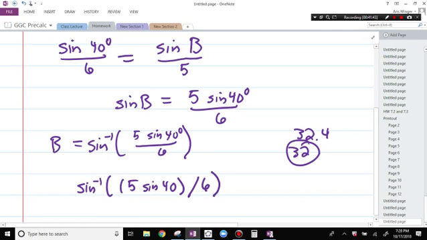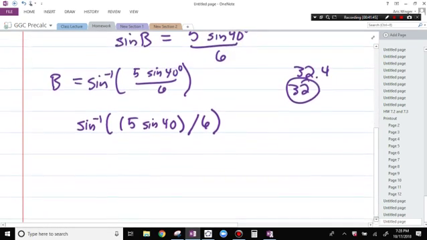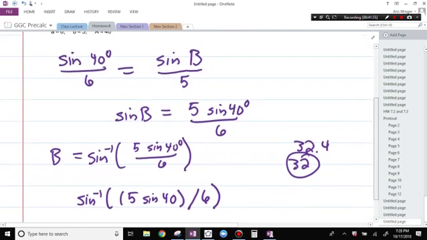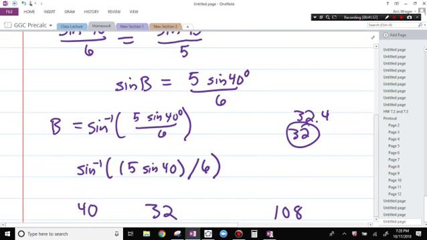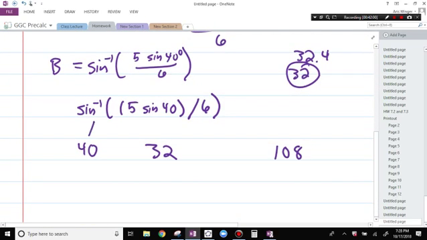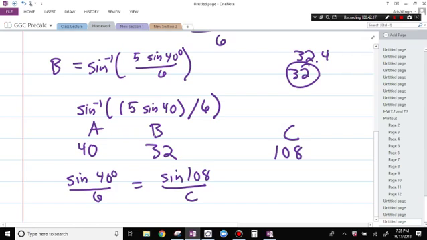All right, so then we got 2 angles now. We can immediately go get C. We got 40, we got 32. That's 72, leaves 108. I'm sorry, is that for A? That's for C, right? So that was A. We found B. Once we have 2 angles, we just go get the third one, right? And then now, again, using what was given, the sine of 40 degrees over 6 is equal to the sine of 108 over that final side that I don't know.